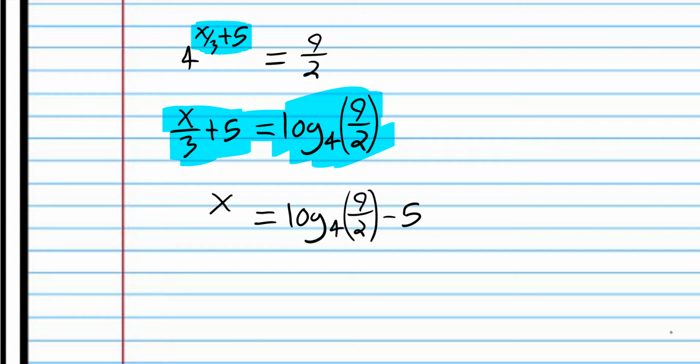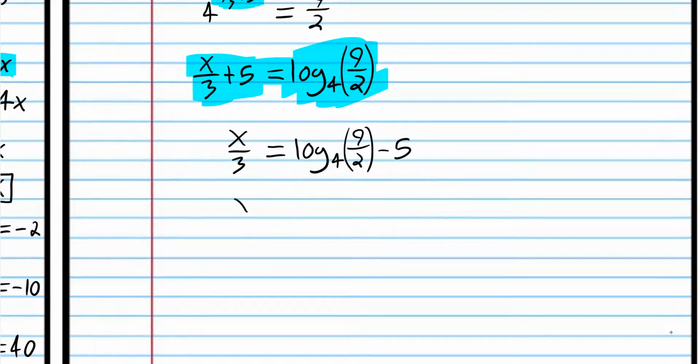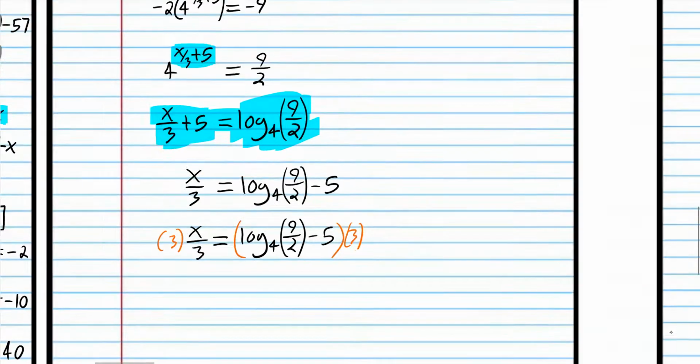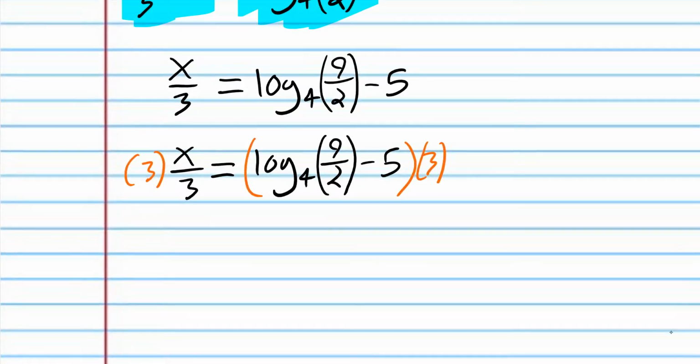So just to be absolutely clear what's going on here, I'm going to go ahead and rewrite this. Usually we don't do this at this stage of math, but I want you to be absolutely clear what's going on. I'm going to multiply both sides by 3, and I have to multiply the whole side by 3. And because that's x over 3, to cancel out those 3's, we're going to have to multiply by 3. We get x, and then we're going to have to use distribution. 3 times log base 4 of 9/2 is 3 log base 4 of 9/2. We just put the 3 right next to that. You see that? That means you're multiplying the 3 by the entire log.